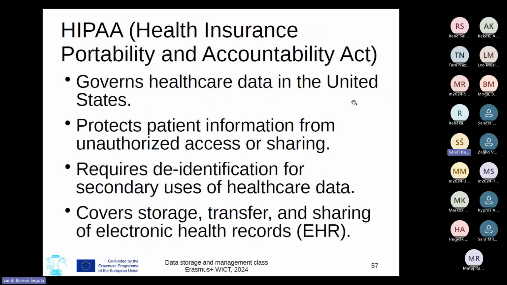Another example is HIPAA. HIPAA is the Health Insurance Portability and Accountability Act. That's focused in the United States. Again, when something is good, we have a tendency to try and follow it, especially for global collaborations, because if I'm working with a hospital in the United States, I need to follow HIPAA with the data that I am handling, and basically it governs any healthcare data in the US. Patient information is protected by controlling who has access to it and how and to whom it can be shared.